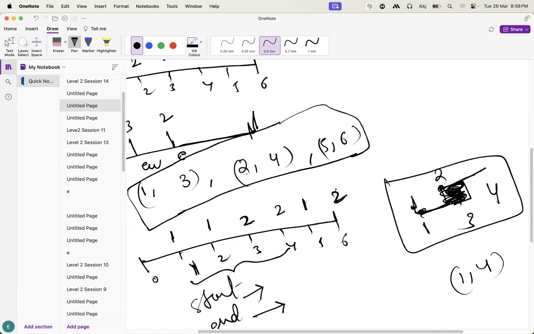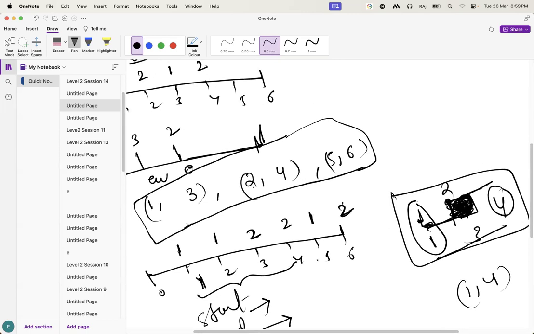Because if anything is overlapped, that means we can measure those things. Here you can clearly see this is overlapped, so that's why we are going to measure this one. So what will I take here? Here I am taking 1 and the last value here, 4. This is all I am taking as one interval. I hope this is clear.